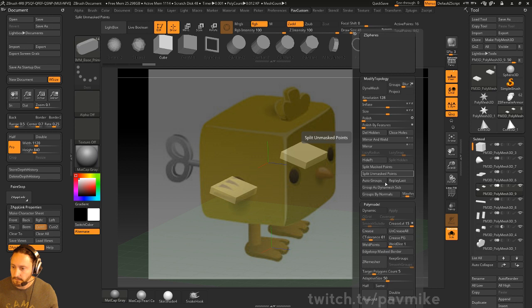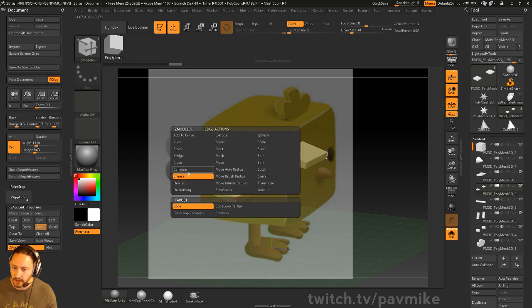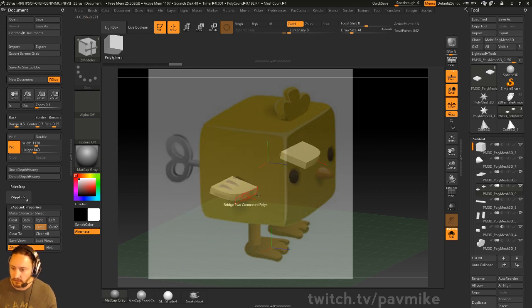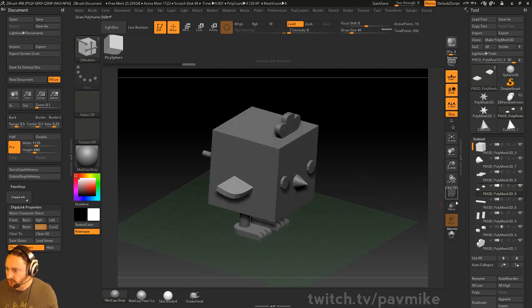Now for this one, if I do a crease tolerance here, it'll go ahead. If I hit D, it looks the same. However, if I go in here now and I do like crease edge and hold down Alt, that'll increase that edge. And that's about the shape of that wing, give or take. I think that'll work. So Shift Z here, going to solo, and now we've got our little chicken here. So that's the first part, the first step.